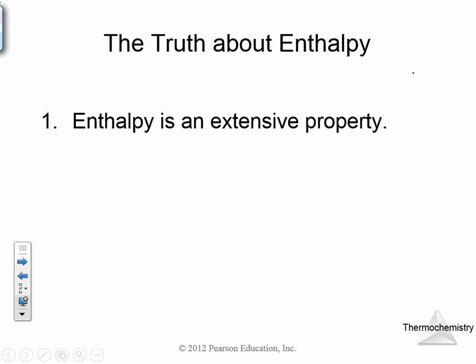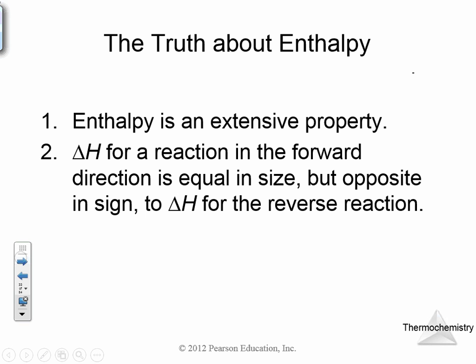A couple last facts about enthalpy. Enthalpy is an extensive property. Remember, extensive properties are properties that depend on the amount of mass present. Change in H in a reaction for a forward direction is equal in size, but opposite in sign, if it's reversed. What that means is, remember, reactions can go forward or they can go backwards. And if the enthalpy for the forward reaction was positive 100, if the reaction goes backwards, it would simply be a negative 100.